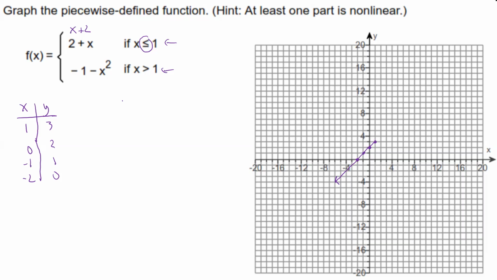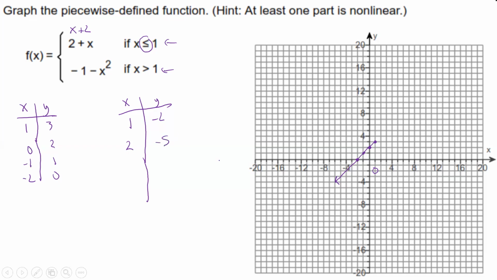Now, what about this one? Okay, let's do some x and y. So we're going to start at 1, and we're not going to include it. It's going to be an open circle wherever it's at, and then we'll go from there. So if we plug a 1 in here, that's going to be 1. Minus 1 is going to be minus 2. So 1 minus 2 is going to be this one. And again, it's going to be an open circle. How about 2? Well, if we plug in 2 here, that's going to be 4. Minus 1 minus 4 is going to be minus 5.